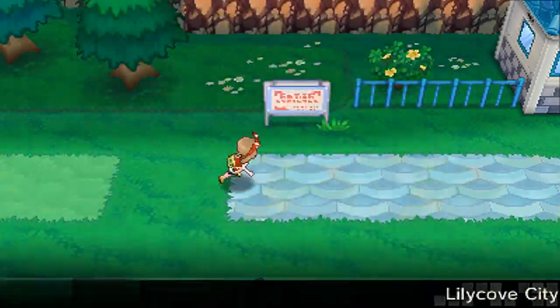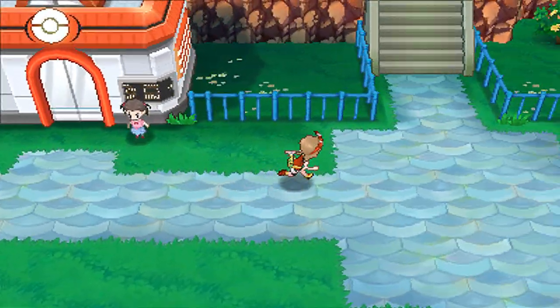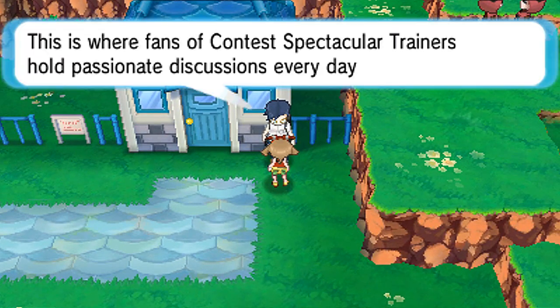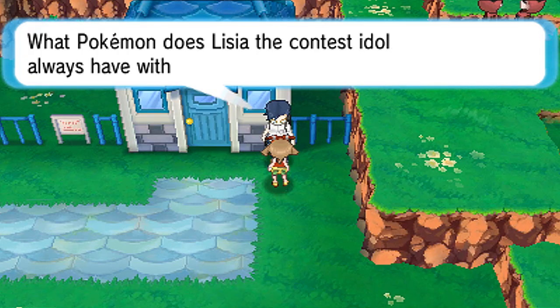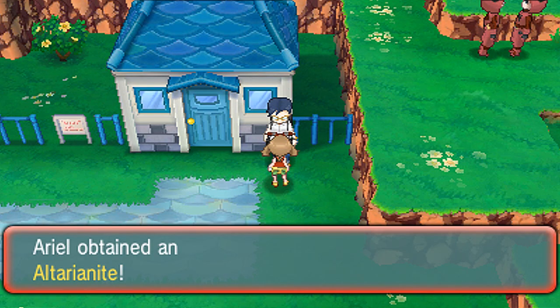Being remakes of the 3rd generation, there's a lot of new Mega Evolutions for Hoenn Pokemon in Omega Ruby and Alpha Sapphire, and we're not even close to done as we've got the Megastone for Altaria up next. All you have to do is talk to this nice collector in Lily Cove City and show him an Altaria to get yourself the Altarianite.